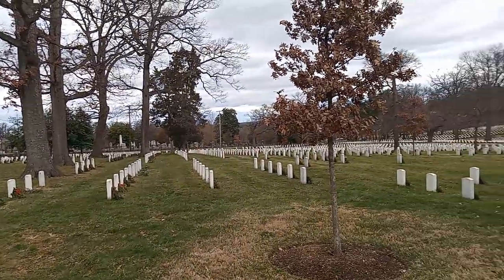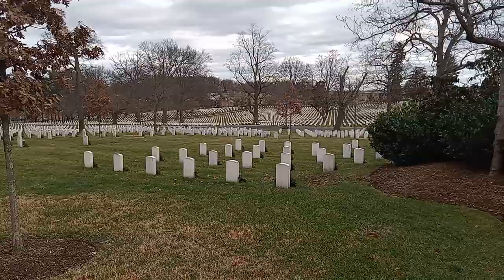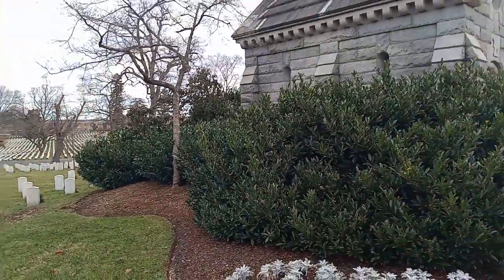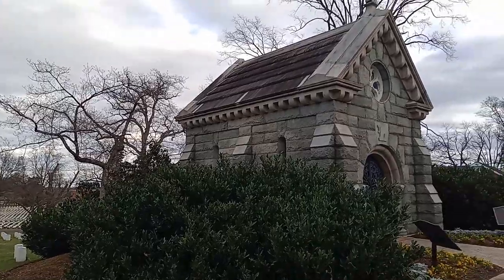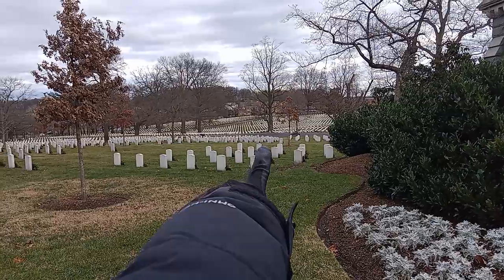Montgomery Meigs got those columns, by the way, from the U.S. Patent Office building fire in 1871. They laid around somewhere in some yard, and before he reused them — he was a thrifty guy, he reused everything. I'd suggest please go to loc.gov and pull up Logan's mausoleum and look in the back of that picture and tell me what is in the back of that mausoleum. Are those columns there, down there in that bowl in 1888? They are.